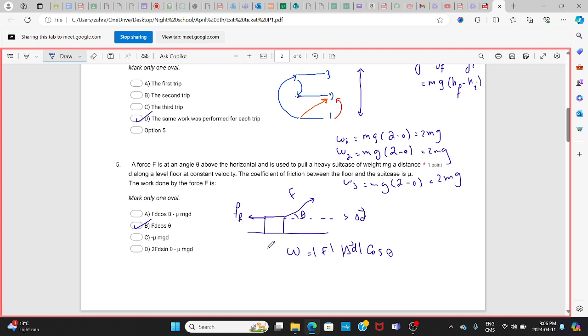The work is what? Force multiplied by displacement multiplied by the cosine of the angle between them. This is my force applied, so instead of the force, I put force applied. Displacement is displacement. And the angle between the force applied and displacement is theta. So simply that's the equation, right? It didn't say what is the total work. If it asks for total work, I should find the work done by frictional force and add all of these works together.